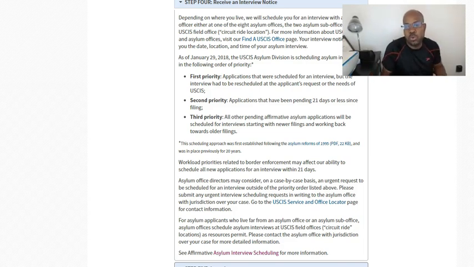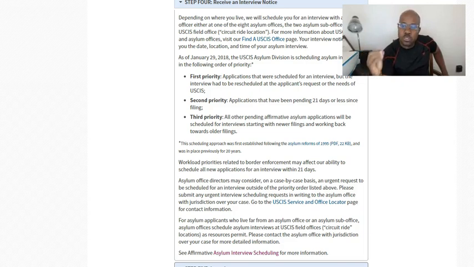In this case, you might try to write something to request, to see if they can do something for you, but you are not in the priority. So don't have high expectations if you have a pending asylum case from before 2018. That's the way it is. Okay, I wanted to make it clear so that you can understand.